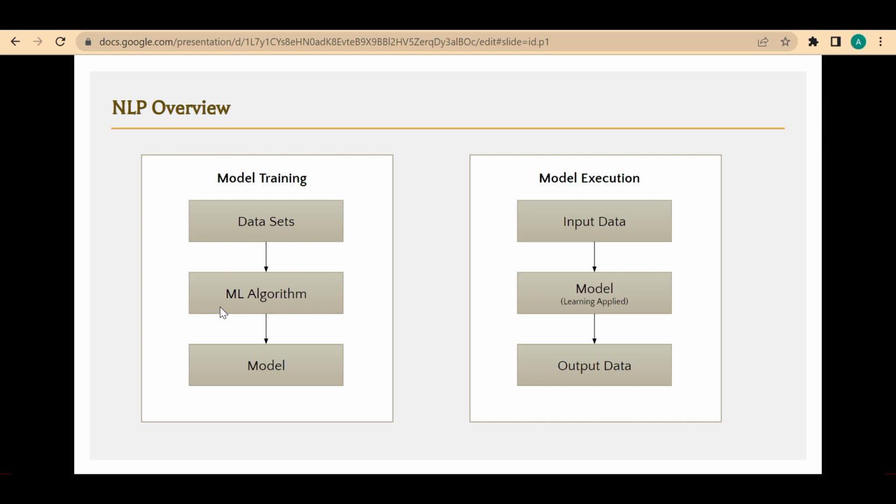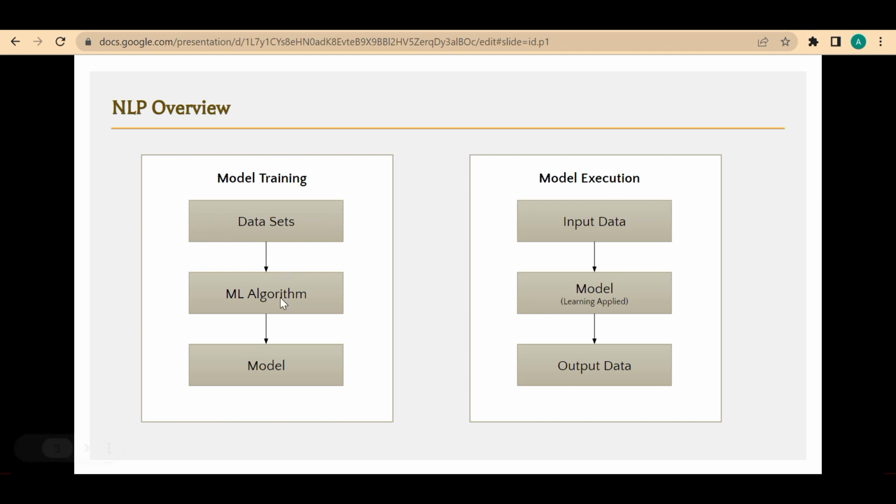In the same way, we'll try to write a program which does the same thing, which is learning. Okay, so just as a human is consuming all the audio of Hindi and Telugu, and slowly he learns the language, similarly the program also needs data, which is called as data sets. And this data needs to be fed into the algorithm in a certain format, just to say that this is a translation related algorithm and these are audio files, these are image files, like that. Each type of data will have a certain format, right? So we need to specify all those formats and input it to the algorithm.